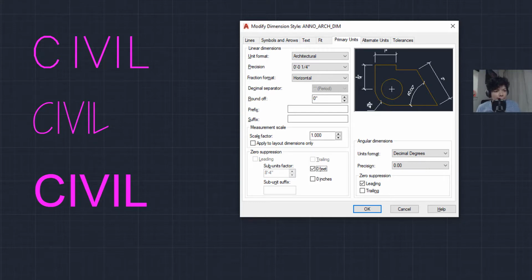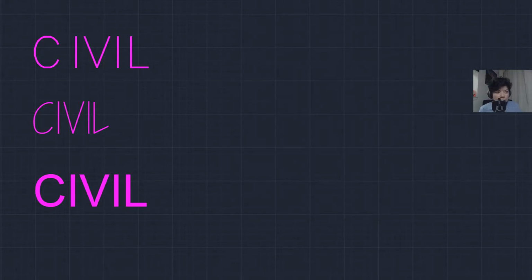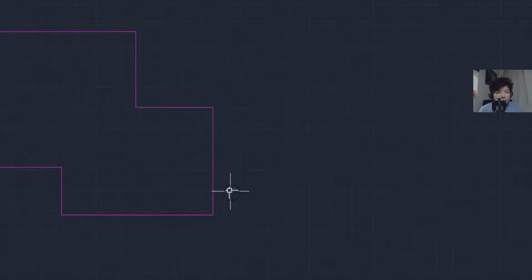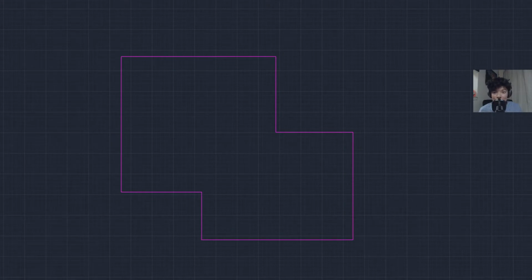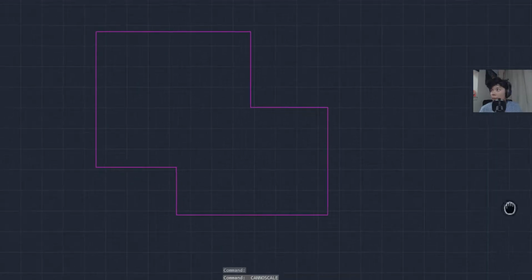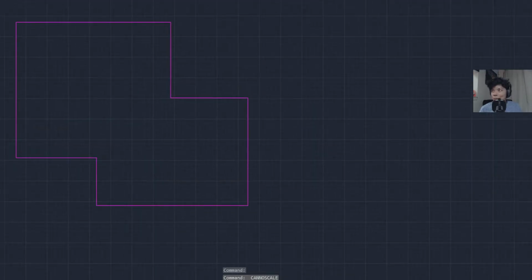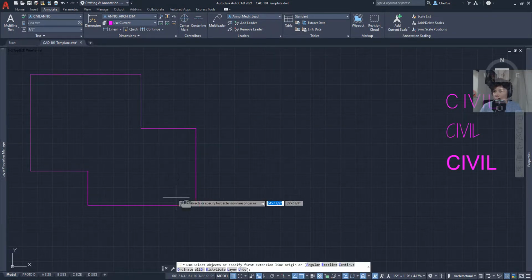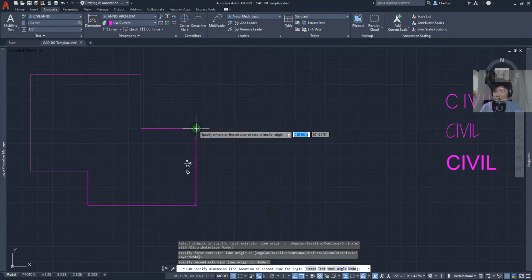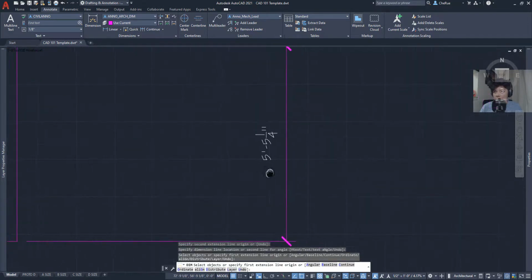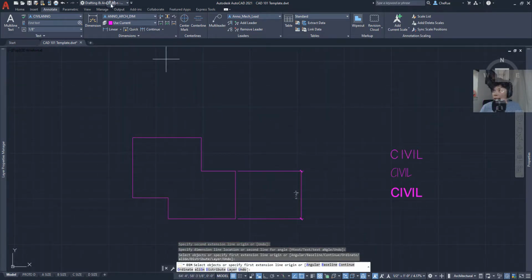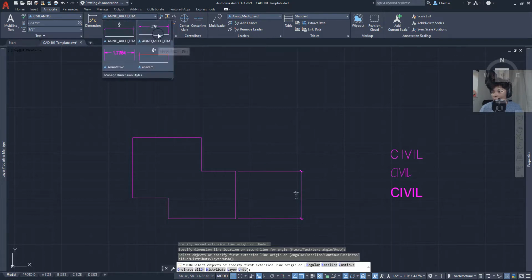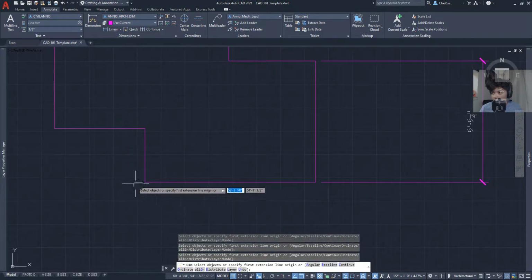So now we can honestly just start testing this out. By testing this out, I mean, let's see if it actually works. So I'm actually going to change the scale to a 1/2. So now I have an actual dimension. I am going to test this. I'm going to click, click, pull out. See, that's nice. Now I'm going to change my dimensions. I'm going to go with mechanical. I'm going to click, click.